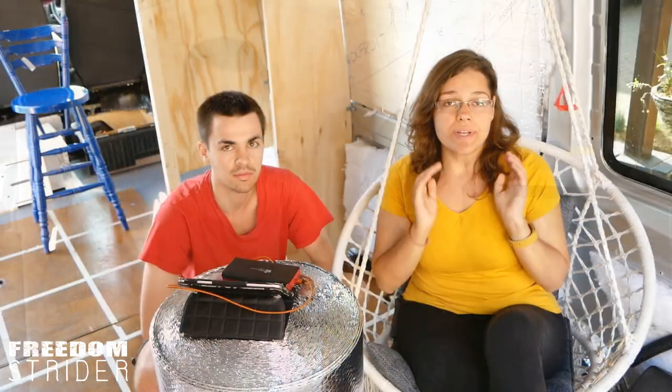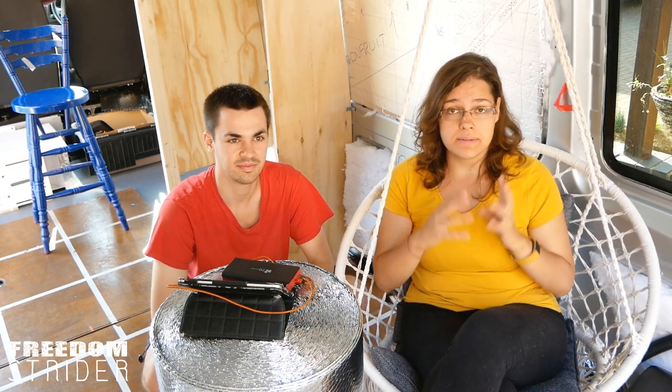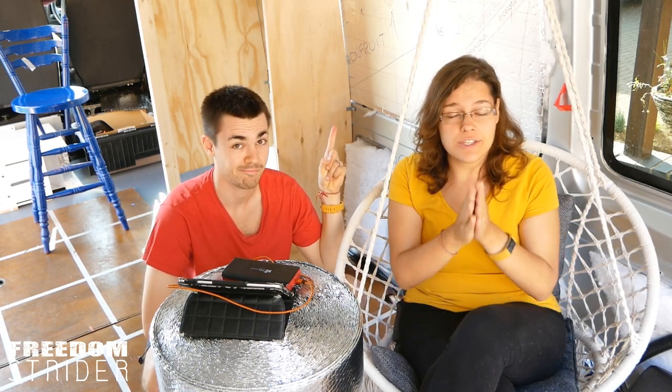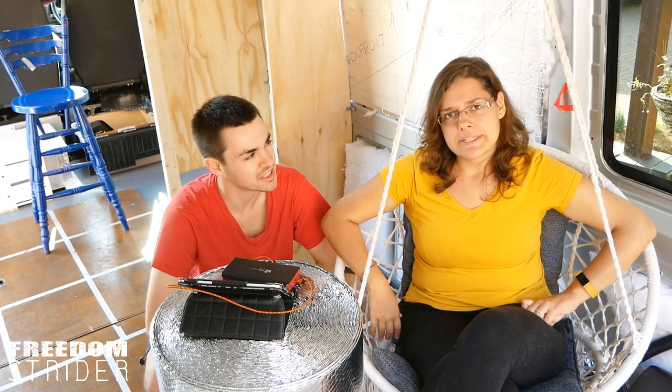Unless boiling is your thing, we can reduce this effect by putting a reflective surface within our insulation system to reflect that radiant heat — either in or out, depending on what's needed. So ideally, we would use the Reflectix for both purposes. And ordinarily this would not be a problem in a standard breathable house. However, in a van conversion, we're working with a metal shell that is not breathable at all, unless you poke holes into the outside of the van — which I don't think is very good for waterproofing.